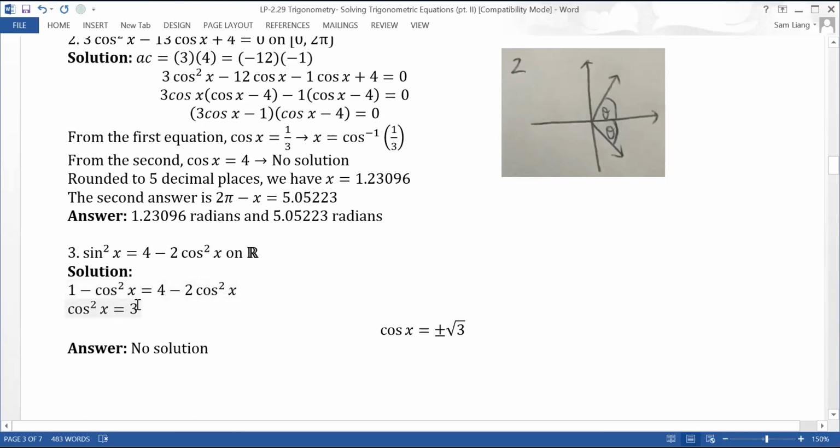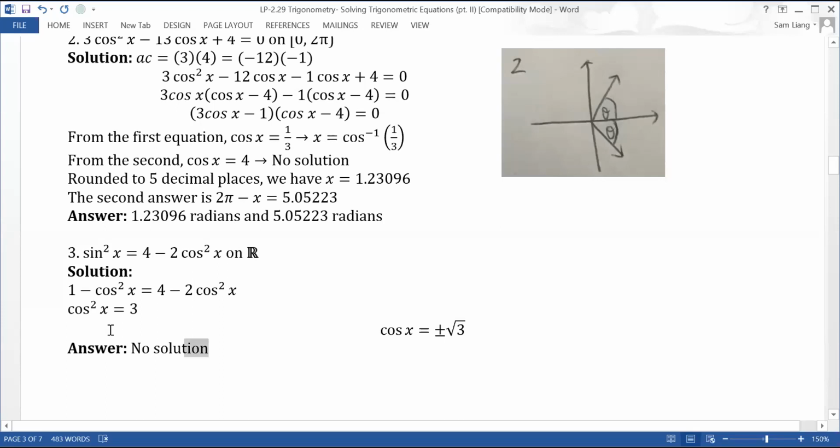Okay. So cosine squared x equals 3, and then take the square root of both sides, you get cosine x equals plus or minus root 3. And actually, there's no solution here, because the max value for cosine is 1, right? And square root of 3 is larger than 1. And then same thing for negative root 3, right? The min value will be negative 1. So you can't get negative root 3 from cosine without it being transformed, okay? So in other words, there's no solution.